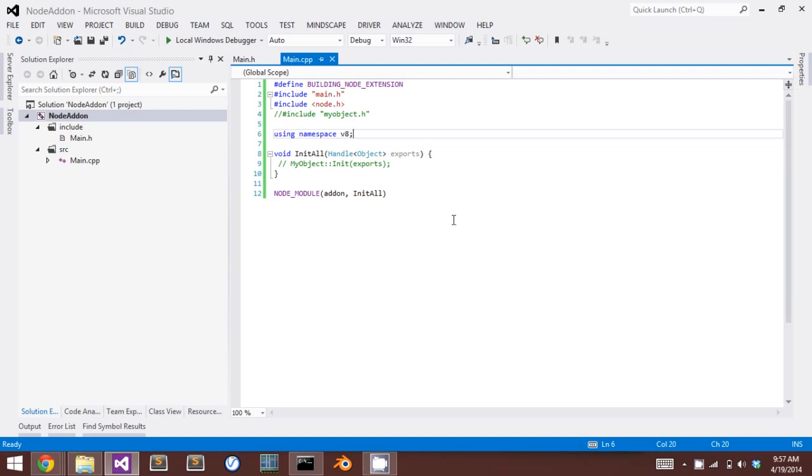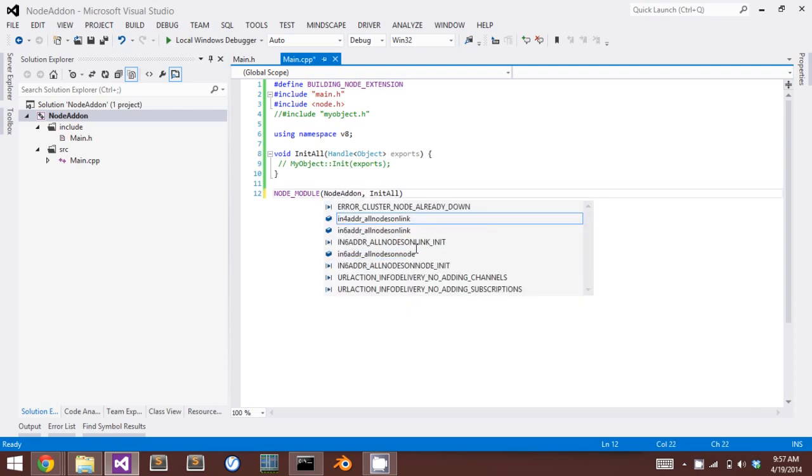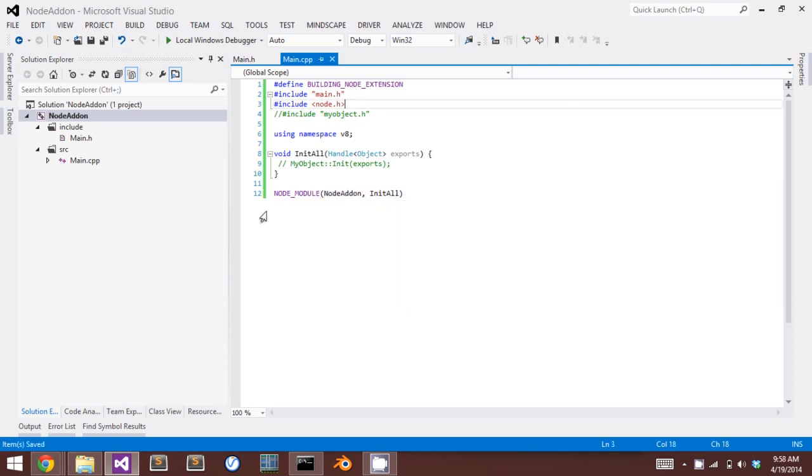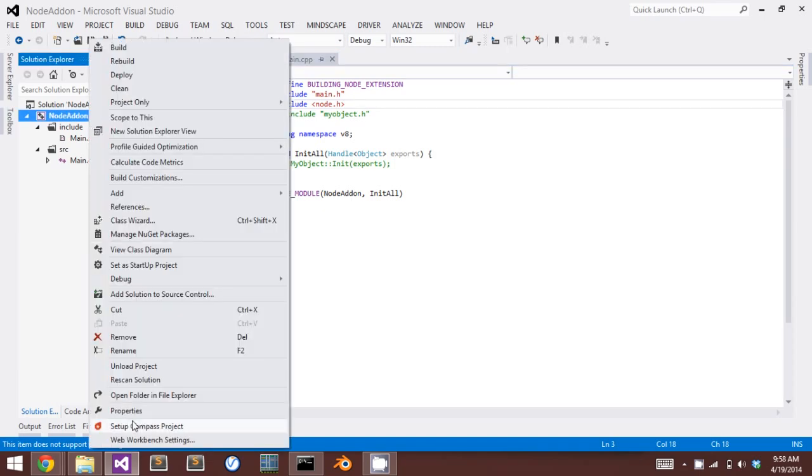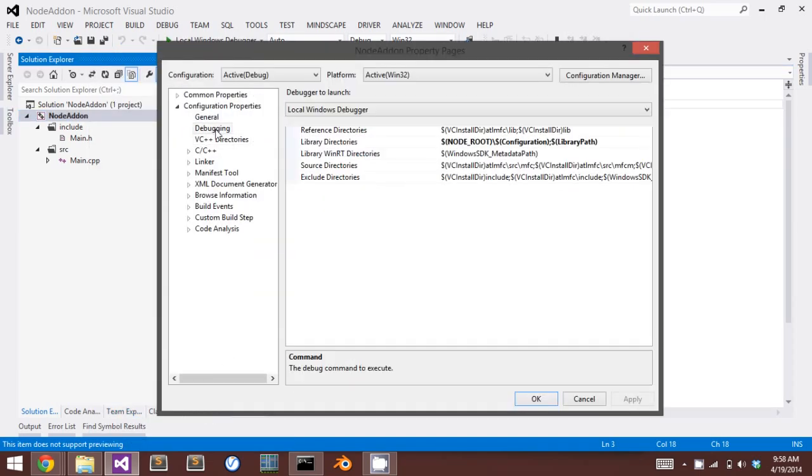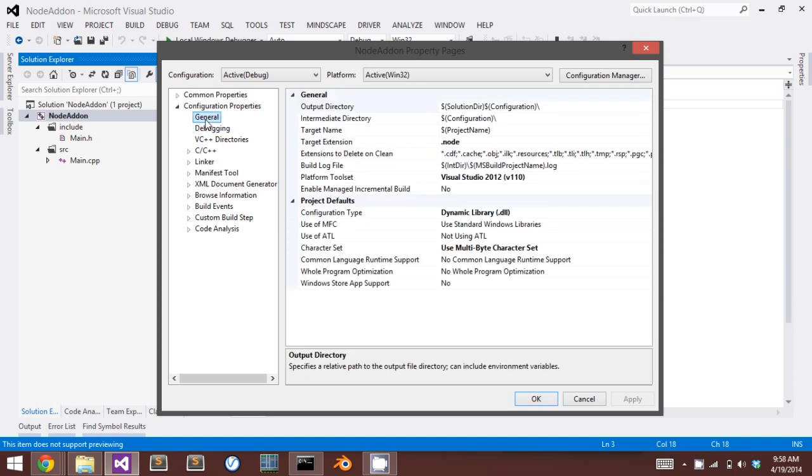objects. The module name must be the same name as the executable file. We see right now it's just addon. So we're going to name that node addon. And we're going to have to rename this if we create another file from our project to whatever the project name is. We could also set up inside of our general configuration this target name to be the name of our add-on and make it the same in our source, but we're just going to manually configure that for now.